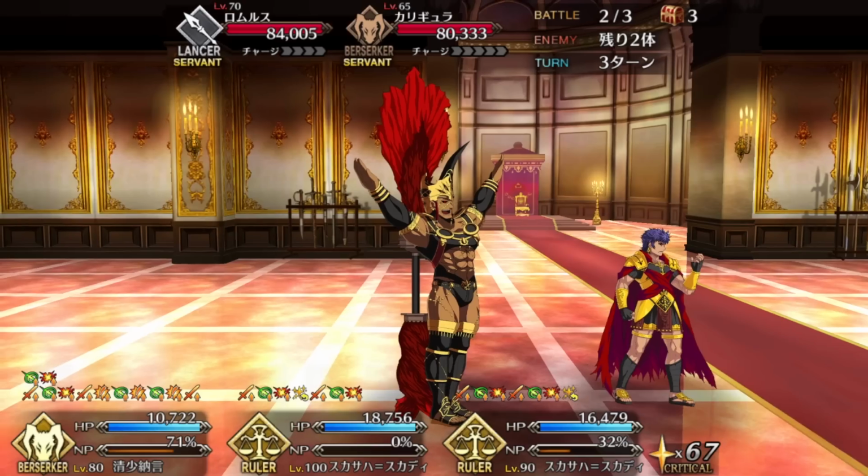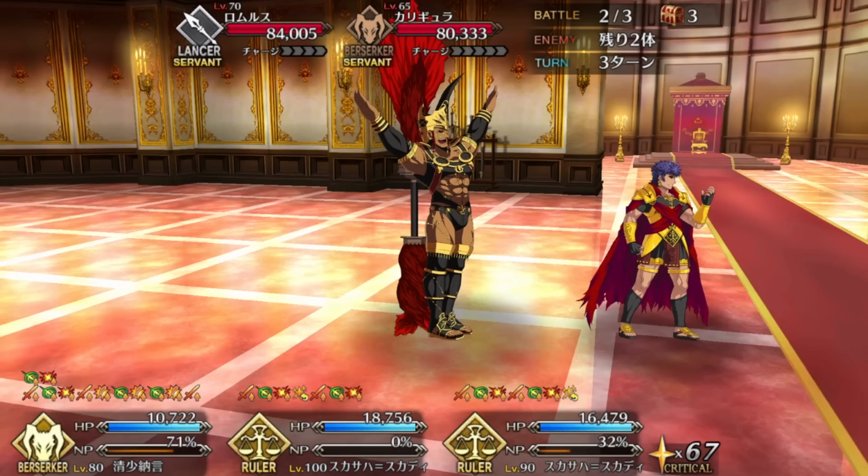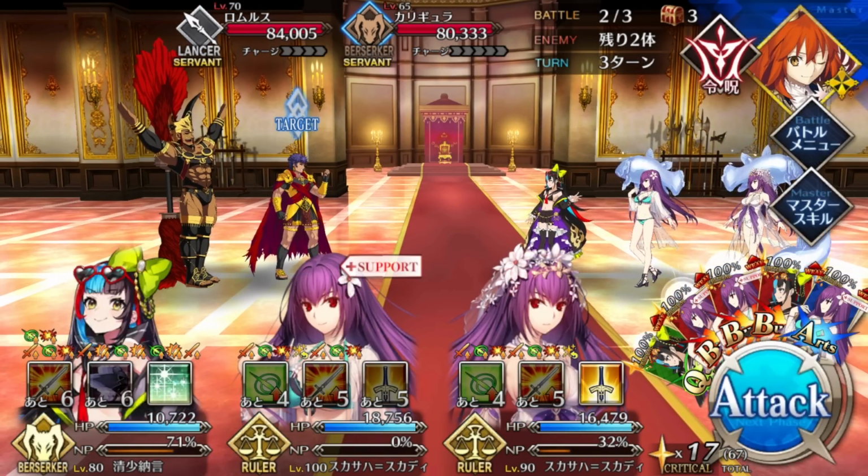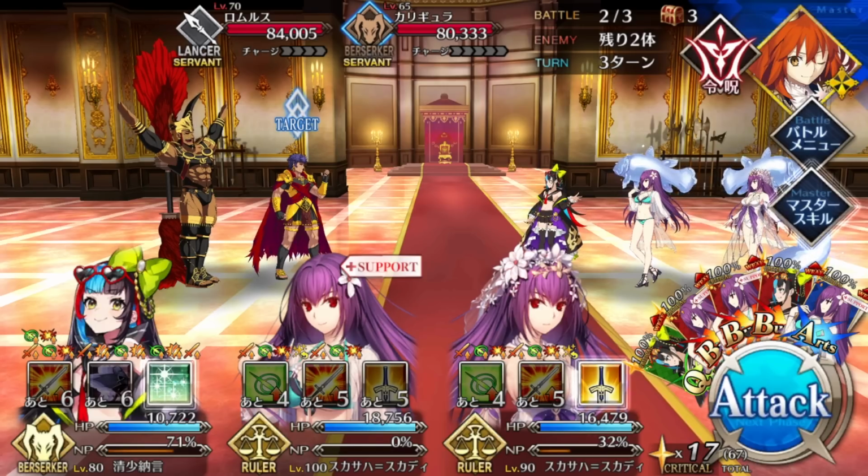Consistent stars, stars on demand, quick buster and attack buffs, good stuff all around. But one of the most notable differences between Ruler and Caster Scotty is that the latter amplifies quick crit damage. By contrast, Ruler Scotty grants Buster Crit. For a servant with 3 Buster cards like Sei, that's a much better deal.